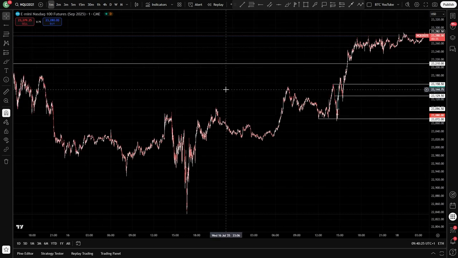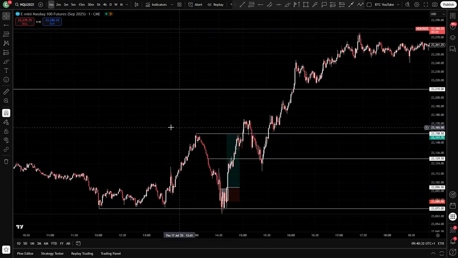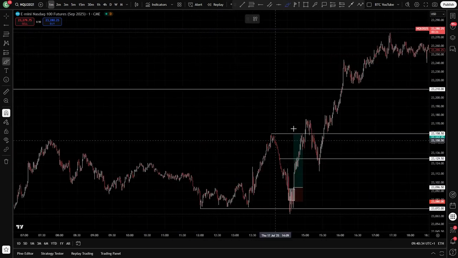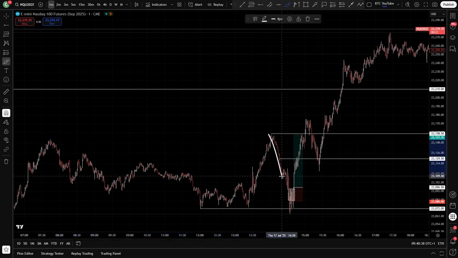But I think 3R was enough for me on this trade. Really, really good trade. Really enjoyed trading this one. And as you can see, it's a pretty textbook example of that V shape that you're looking for. This was particularly nice because we swept the high here and we got this good momentum down.